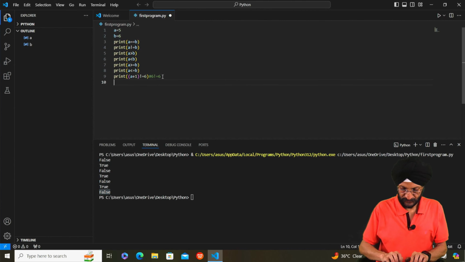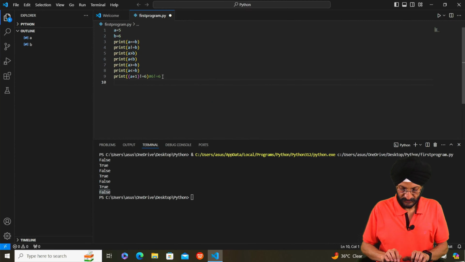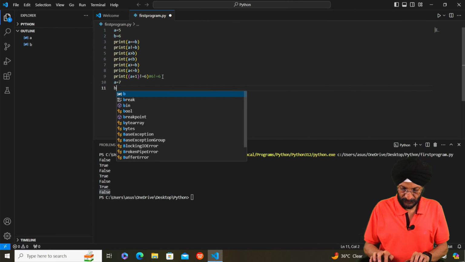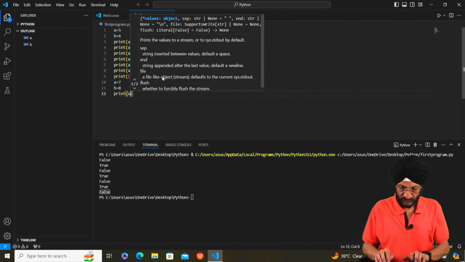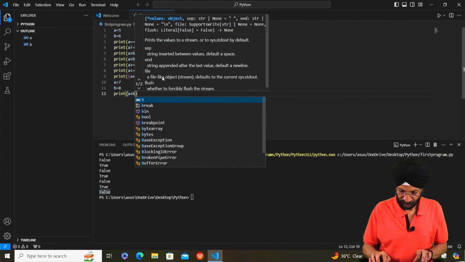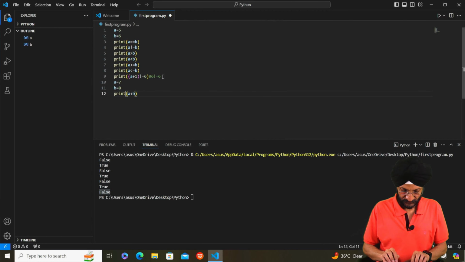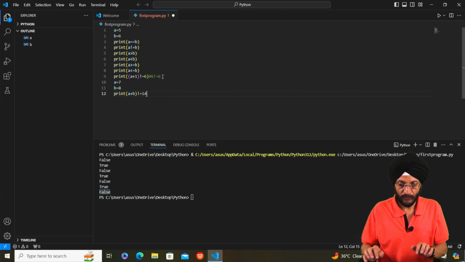If we take another example, A is equal to 7, B is equal to 8, and we use the print function: print A plus B is not equal to 14.